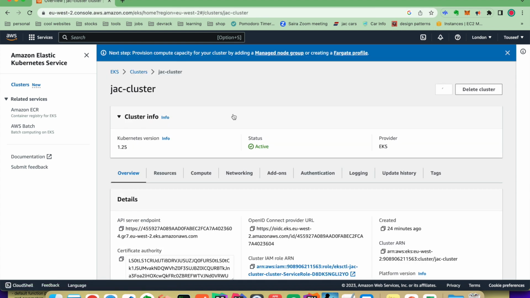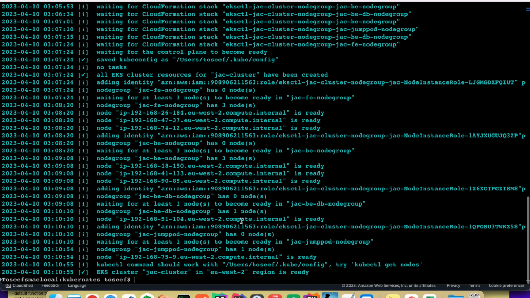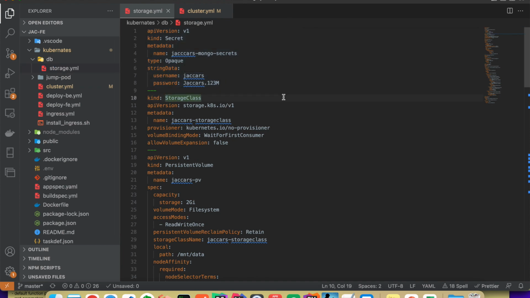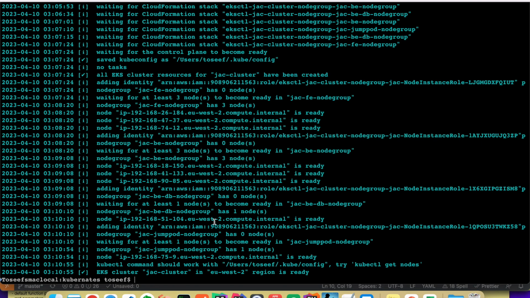Right, so we go back to the cluster, and now going back to the command line again. The next thing I want to do is first of all create the storage. So I want to set up the database first of all. So let's go ahead and create the database pod.